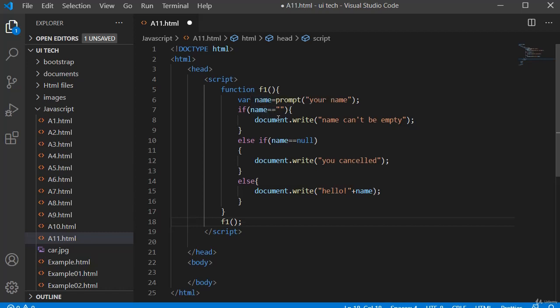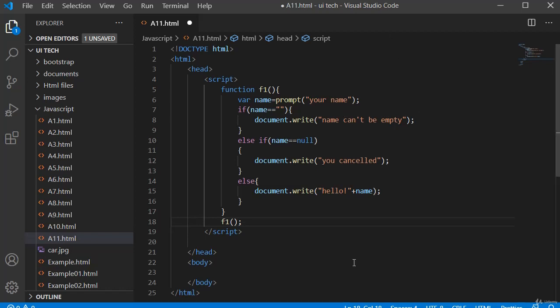That's the reason our if condition will be executed. If the user cancelled the prompt function, then our name double equal to null will be executed. It will print you cancelled. If the user typed some other name, then our else condition will be executed as document.write hello with whatever the user has written. This is how our program will be executed in our web page.